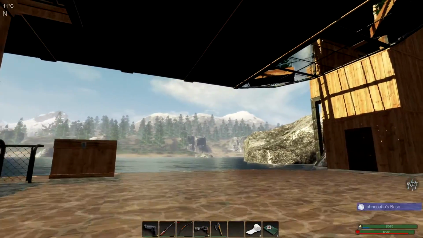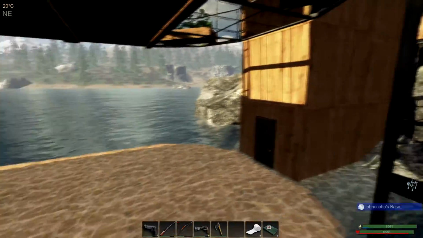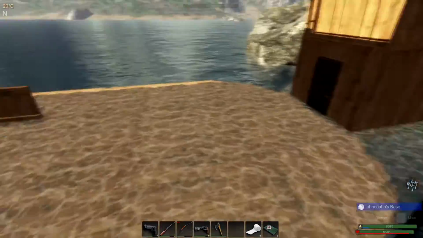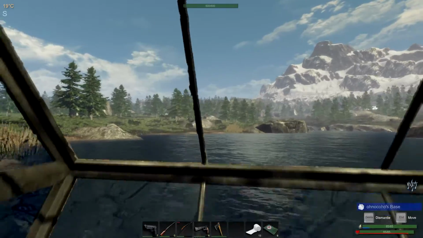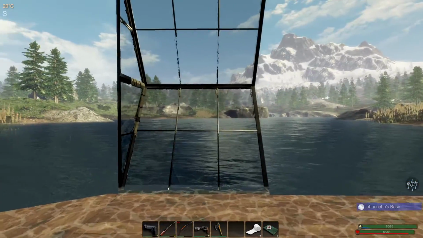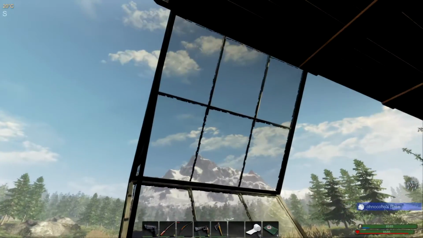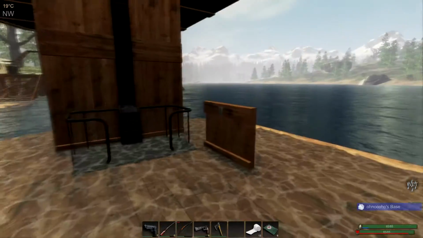And, oh, I want to check something. Can I? I can! I can walk up it! That's kind of cool. That actually adds something interesting. You can actually now use the glass as ramps for going up and down the side of buildings. In fact, you could actually use that as a way to get down as well. That's actually cool. That's really neat.